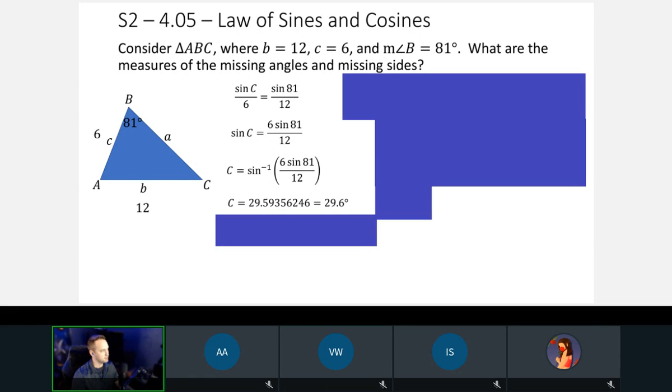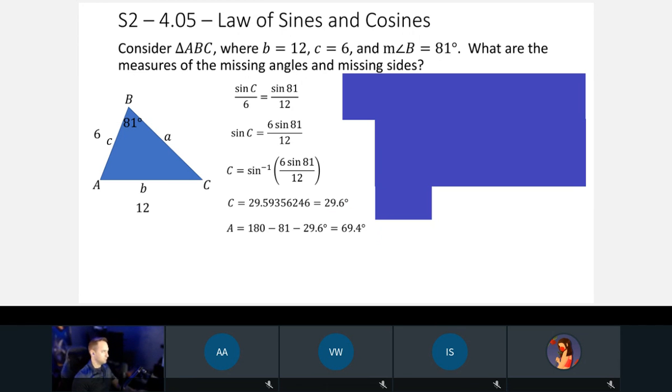So next, we know angle C. We know angle B. How do I find angle A? Add them together, minus 180. There you go. So you do 180 minus 81 minus your 29.6. And that's how you would find that third angle. All right. So on your final, I don't believe you have to find everything like I'm making you find, but you do one or the other. I forget, but it's good just to do it all.